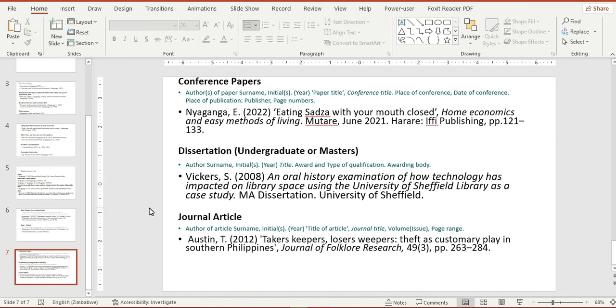Then the title of the article was Takers, Keepers, Losers, Whippers, Thefts as Customary Play in Southern Philippines. Then you write the journal title. It was Journal of Folklore Research. Then you put a comma, then the volume number. It was volume number 49, and the issue was the third issue, number 3. Then the pages range from 263 to 284.